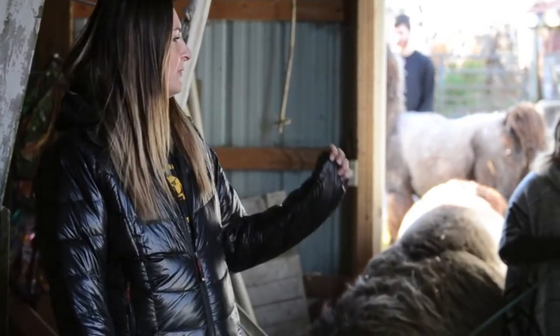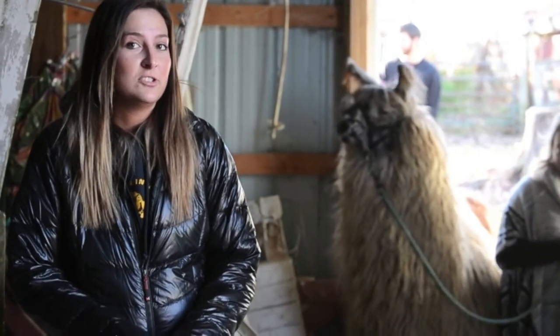A public relations obstacle. The llamas will come through and look at themselves in the mirror so that they can see their reflection, like what it would be like in a nursing home or school, so that they don't get skittish when they see their reflection.